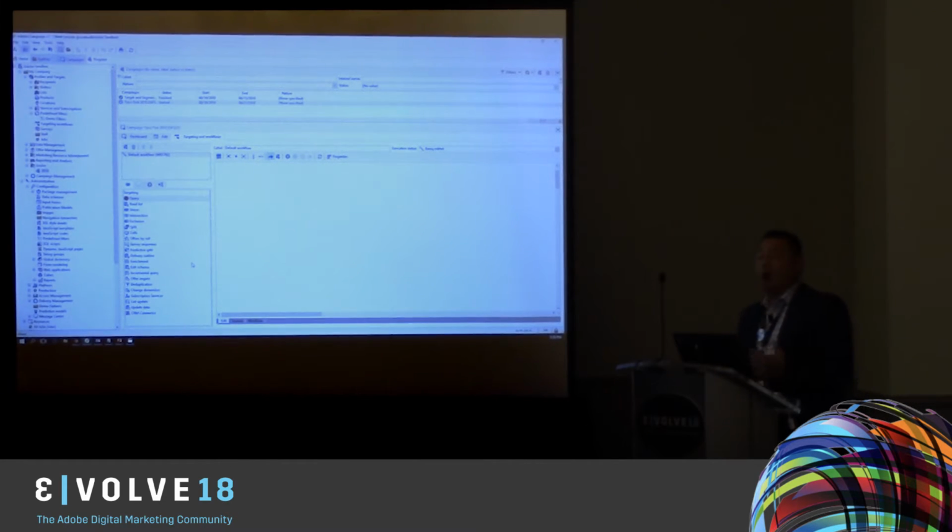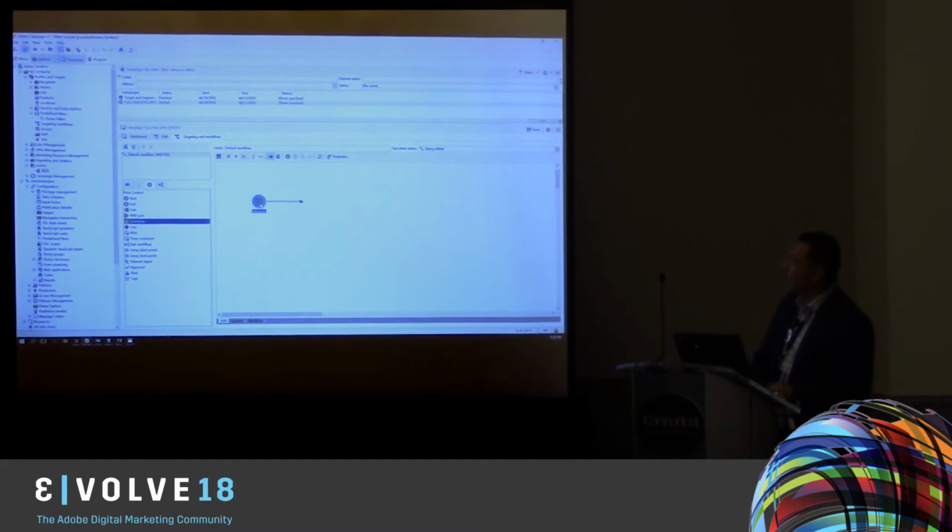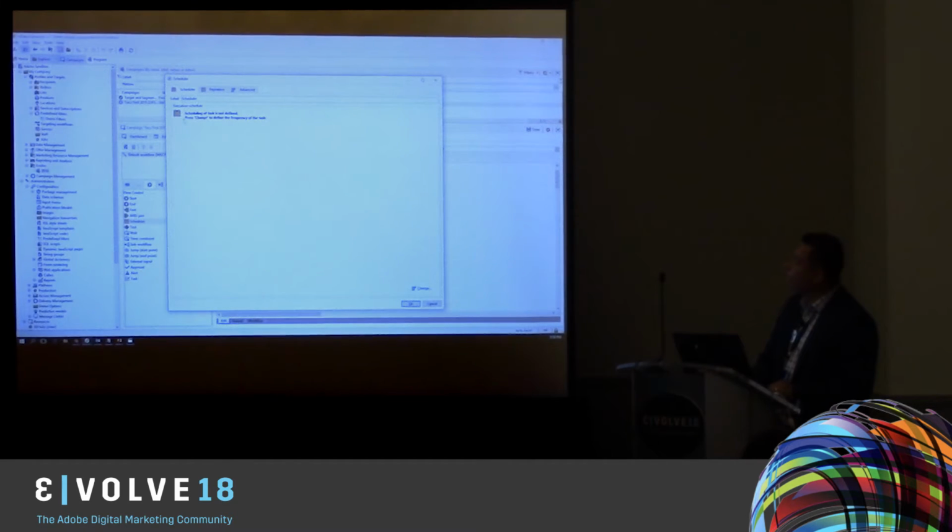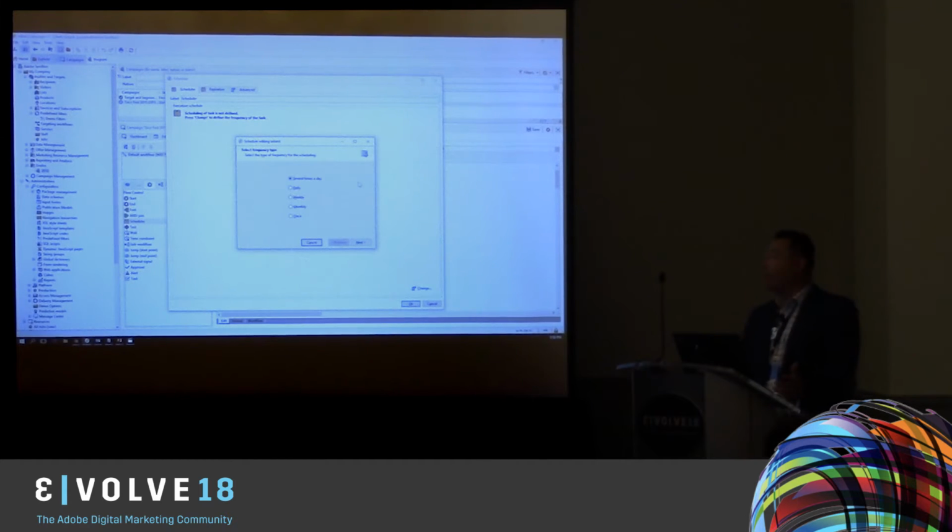Who are we going to target? How are we going to target them? What are we going to offer them? And which channels? So the very first thing that usually gets done is we start with a scheduler. Here we schedule how often we want to run this. We want to run it daily, weekly, monthly, or once. So in this case, let's just run it once for the example, but I'll actually show you how it would look if we wanted to run it monthly.